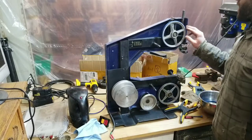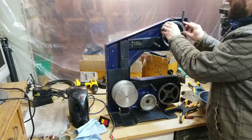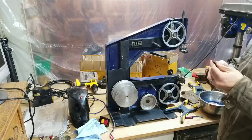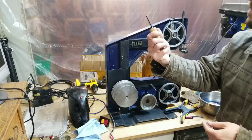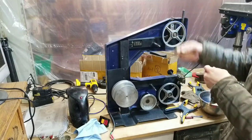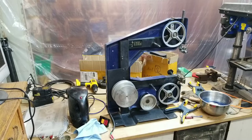Alright, well I got the one on there, and that didn't go on too bad. It wasn't as difficult as I was afraid it was going to be. And this little tool they included, which is just a piece of hose nailed to a piece of wood, worked really well to even out the tension around the wheel. So I'm going to do the other two now, and we'll see how we do.